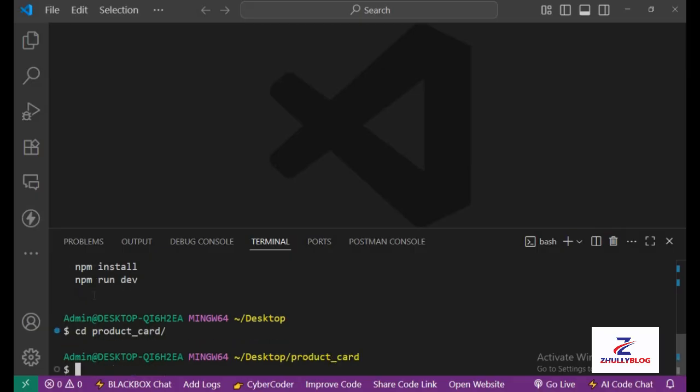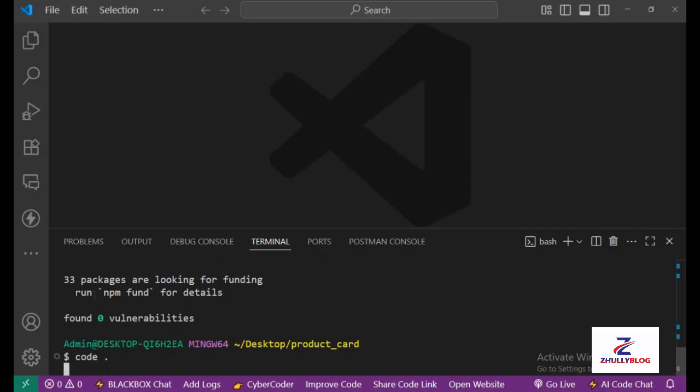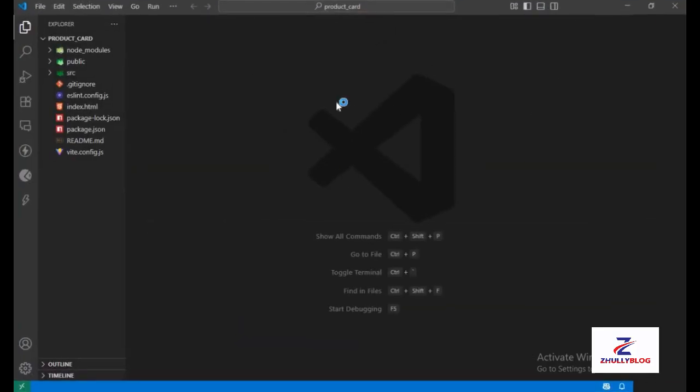Then we're going to install the React dependencies with npm install. Press enter as well. Now we're going to type in code space then full stop, and press enter. This is going to open your project folder in a new window. We're going to close the previous window and expand this.